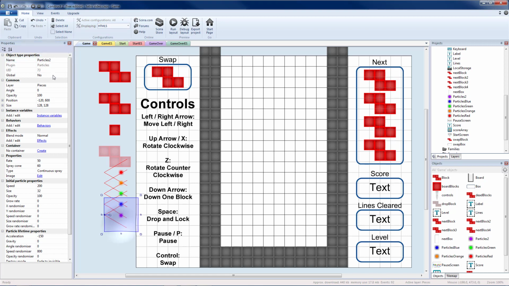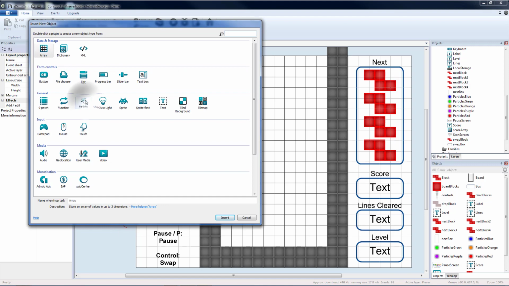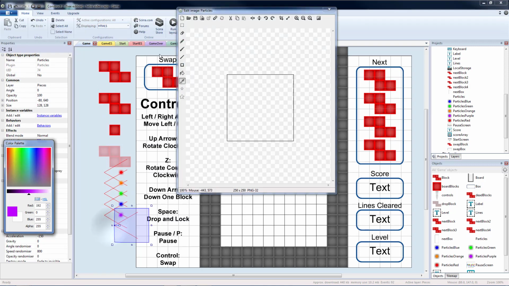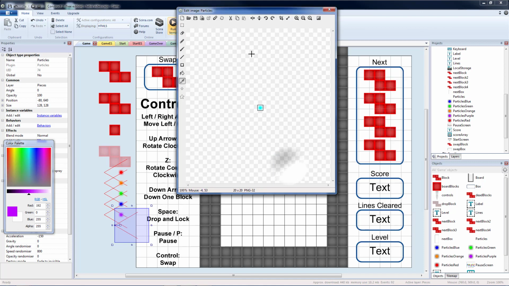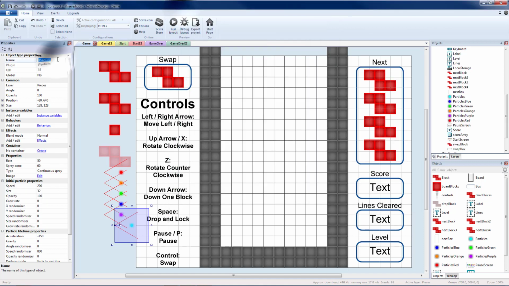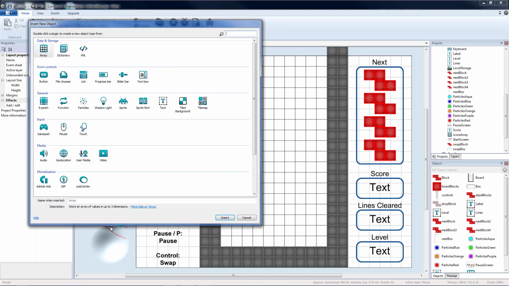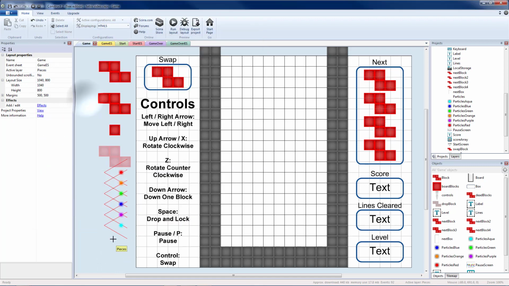Make sure I name the blue particle and the purple particle. Add in our aqua particle. Name that. And last, add in our yellow particle.